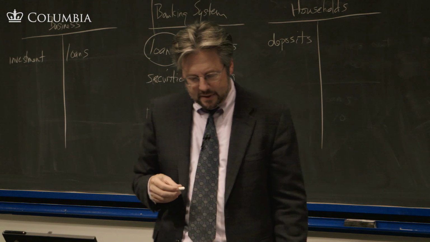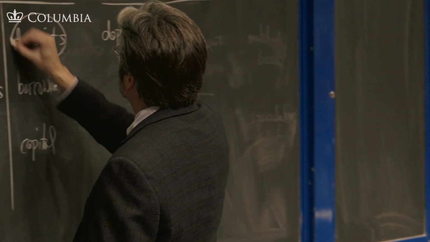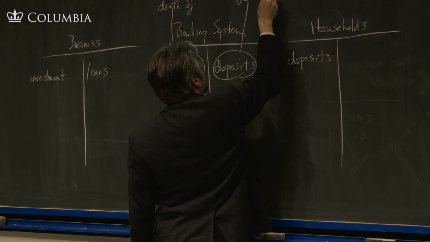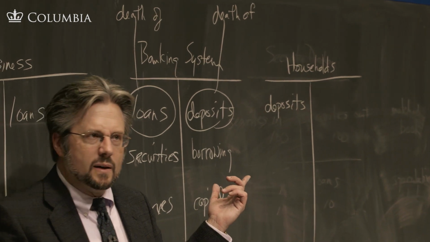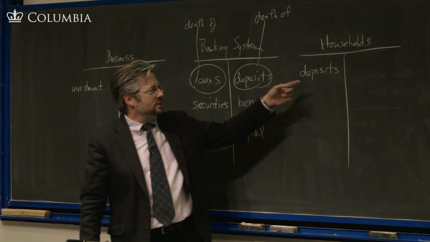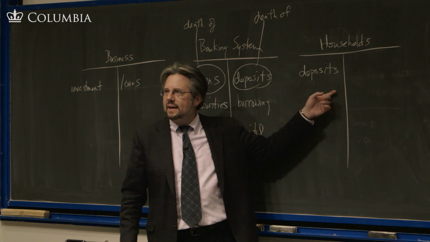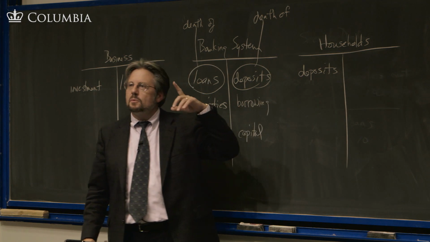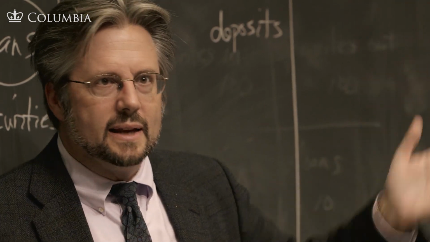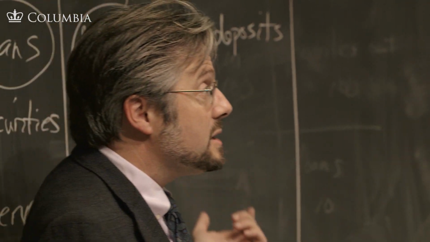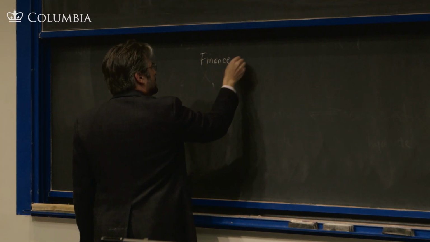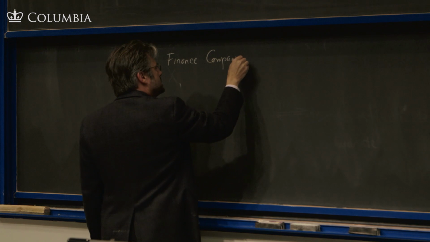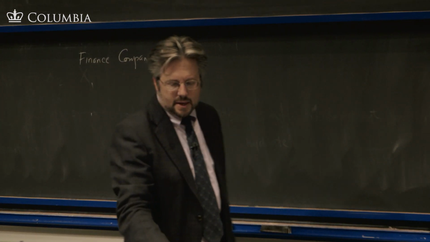The other thing that happened was the death of deposits. And that was because of this mutual fund thing that I just mentioned to you, from the Reserve Primary Fund, which is that households discovered, and businesses too, if they had deposits, that they could put their money into money market mutual funds and get paid interest. And so they left the banking system. So there started to develop this parallel banking system, in which finance companies grew up, and money market mutual funds grew up.